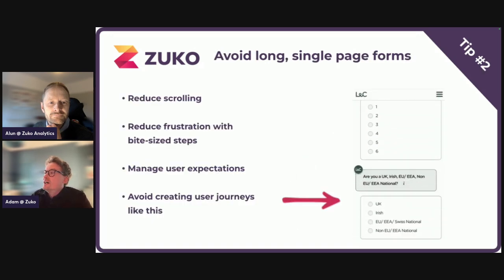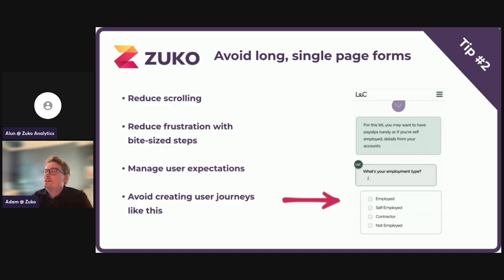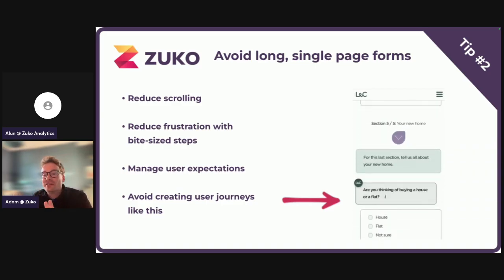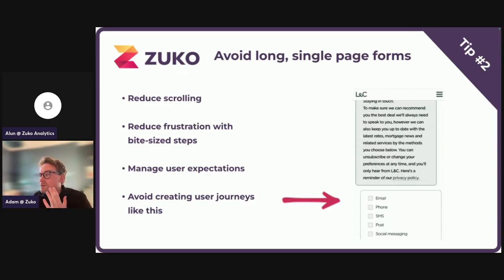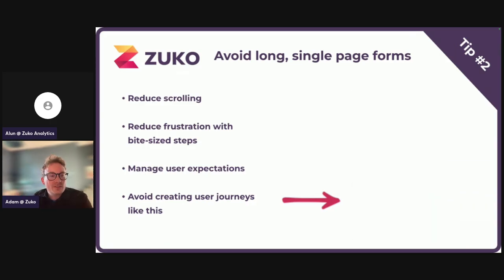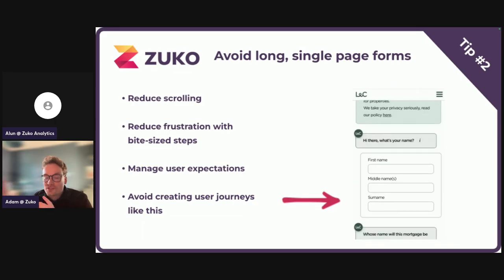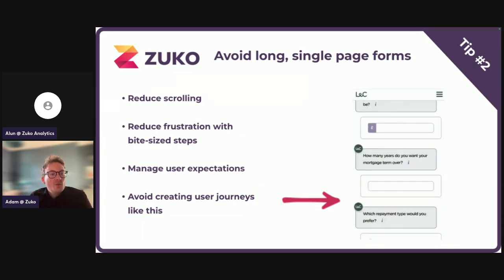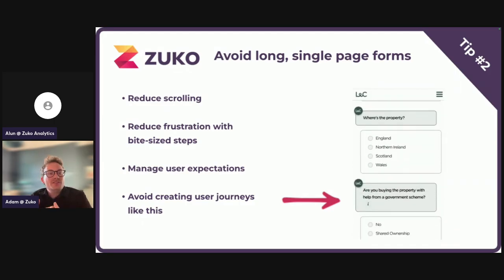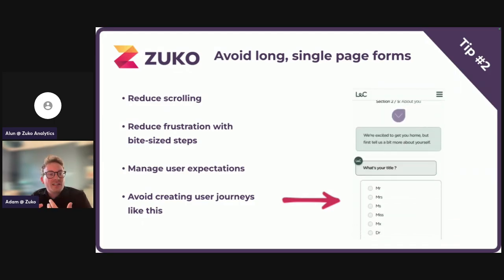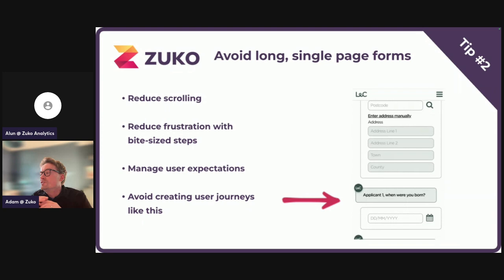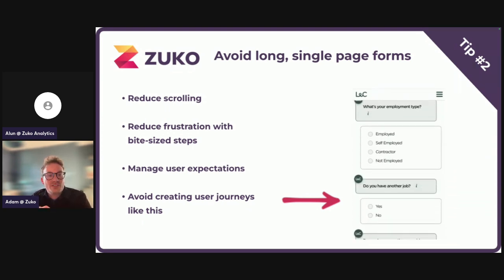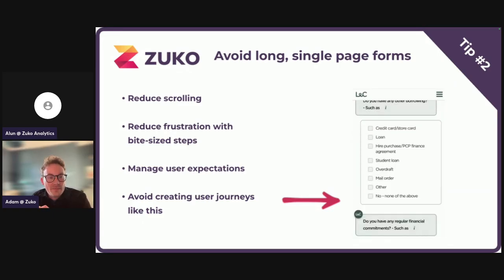Second point, avoid long single page forms. So again, it's going to depend on the nature of the form. We've got an example here, a mobile mortgage quote form. These are generally long-winded forms with lots of questions that are going to take a while for the user to fill out. What you don't want to do is lead to a situation where the user is having to scroll without end to see where the endpoint is.